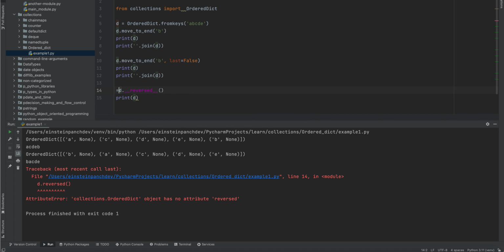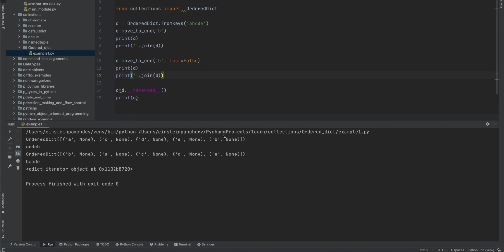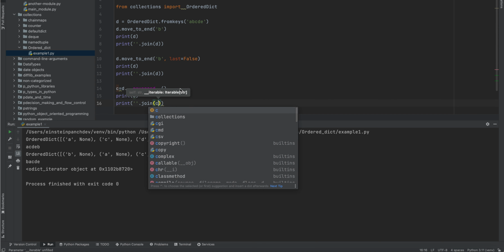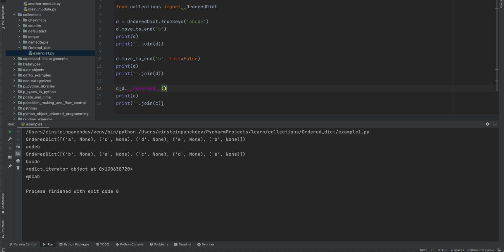Let's see. It's a mutable object, so it always returns a new object.